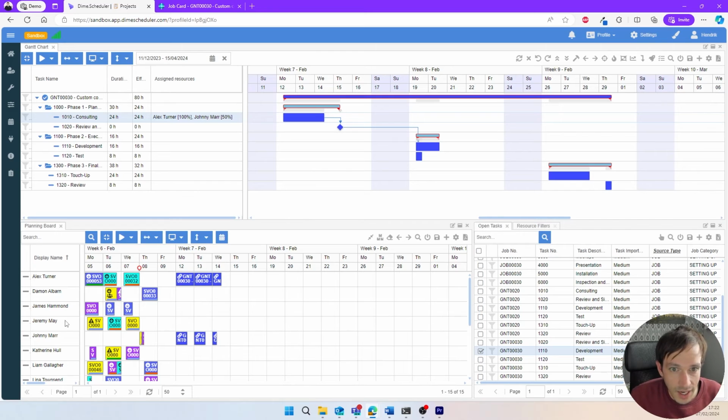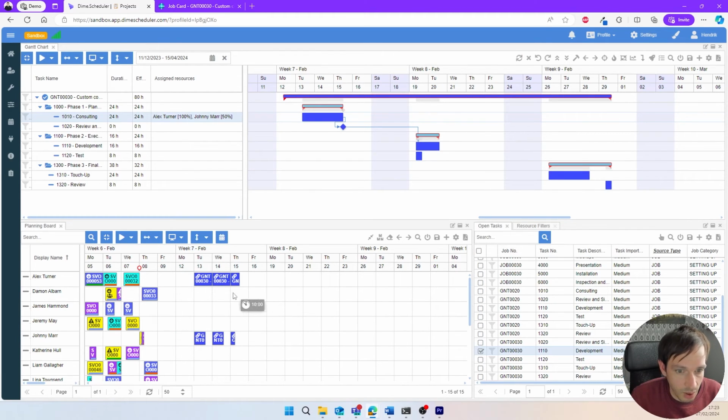Let's say there has been delay, there has been a change of plans. The planner can always change the planning and then make sure the planning is accurate and make sure everything is up to date. Update the schedule, and then you'll see the planning in the resource planning board will follow suit. Even if the planner decides to reschedule, like so, and then resets the planning to its original state, update the planning, you'll see it will reset and assumes the best case scenario based on what you set in the project plan.